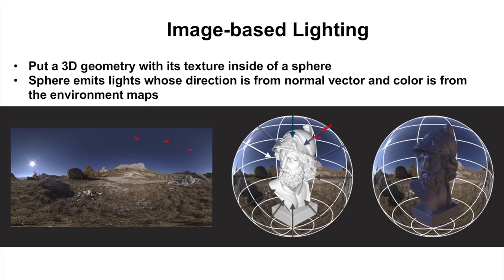Why do we call this image-based lighting? Because this UV map is an image. We have a UV map, and we wrap this sphere with this UV environmental map, and then each point on the sphere becomes a light source, where the light direction is the normal vector of the sphere, and the color of light is from this pixel, so that we can get this kind of rendered light. That is a typical way for image-based lighting, very widely used these days.